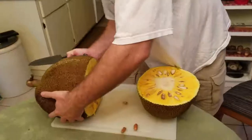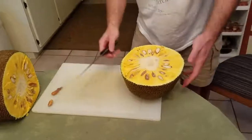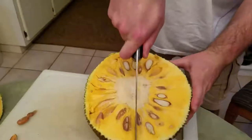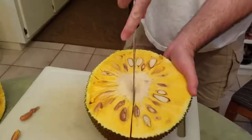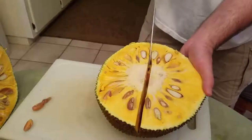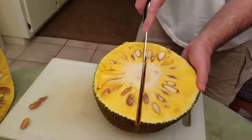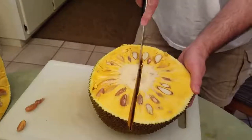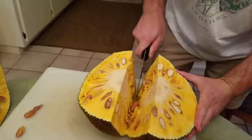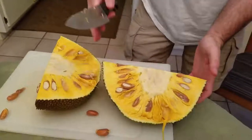I'll save the rest of this for later and we'll cook up these seeds. Cut this in half this way. I feel a seed catching the knife down there — you get kind of stuck halfway. There are a lot of seeds in here. That's where all the protein is in these guys. Not quite as delicious but definitely edible.